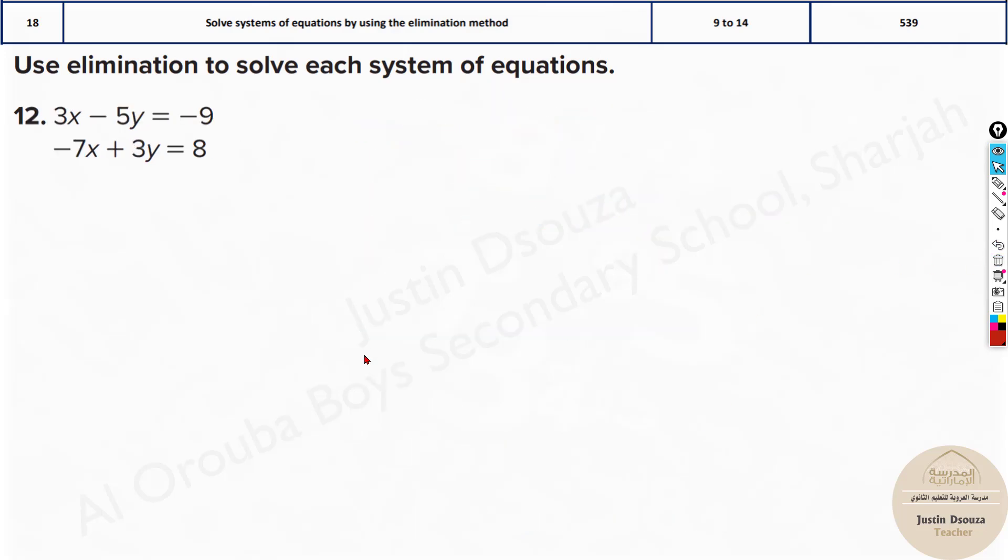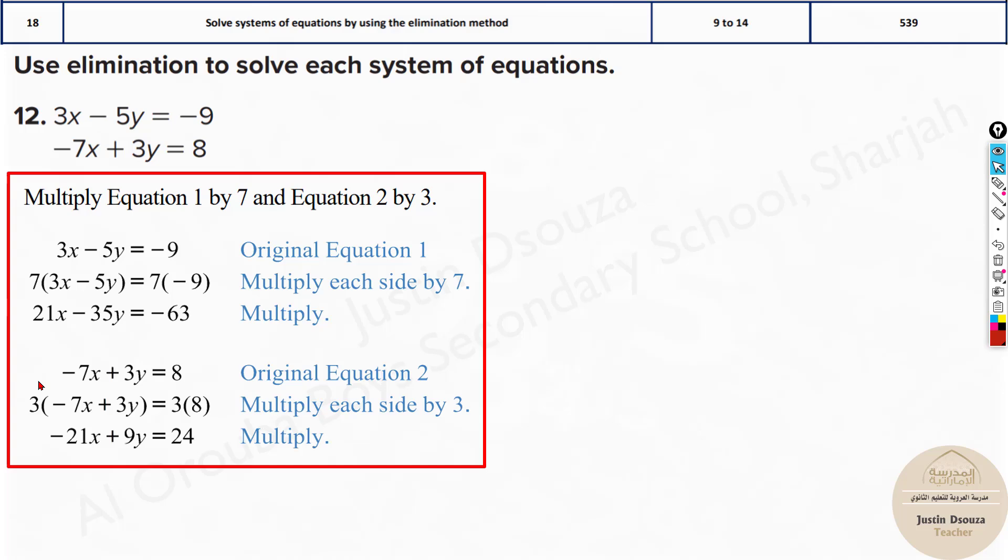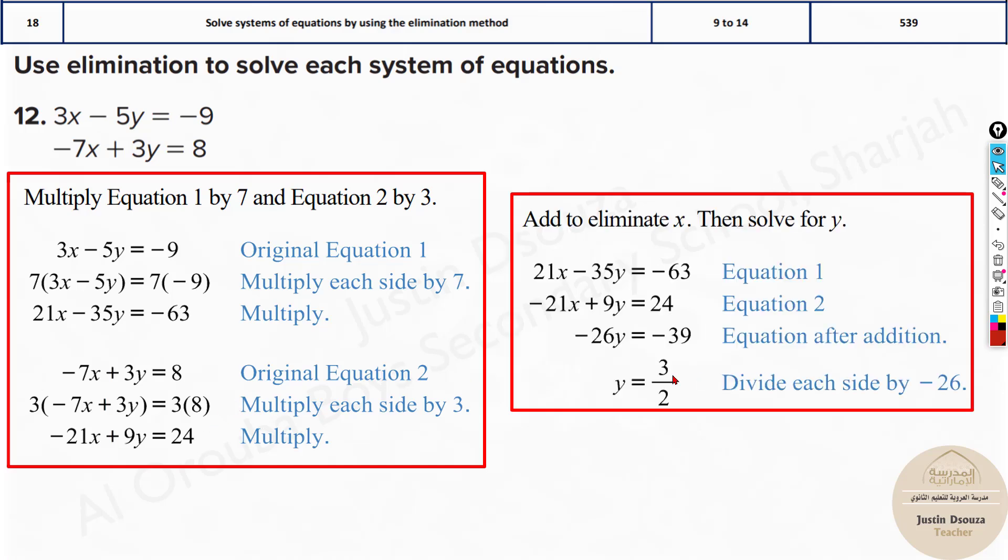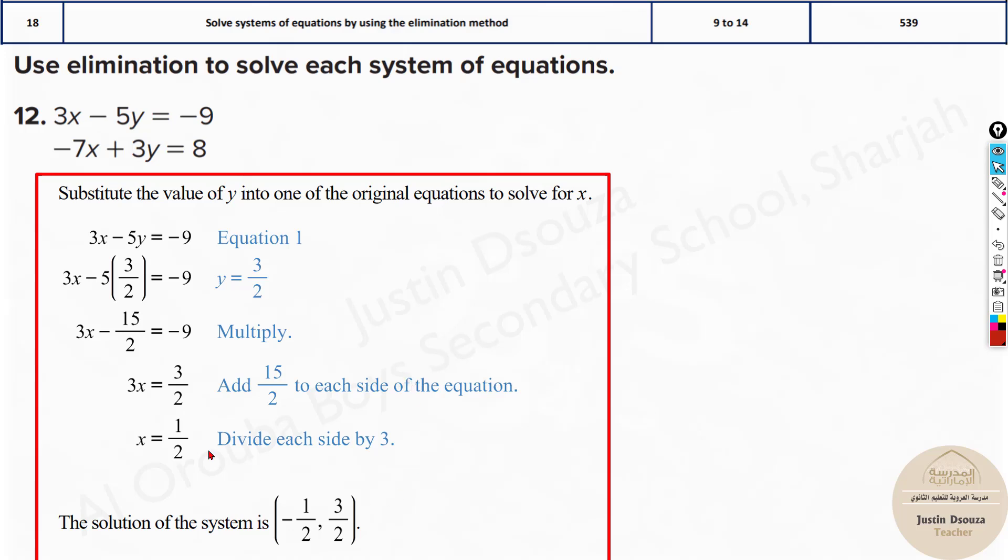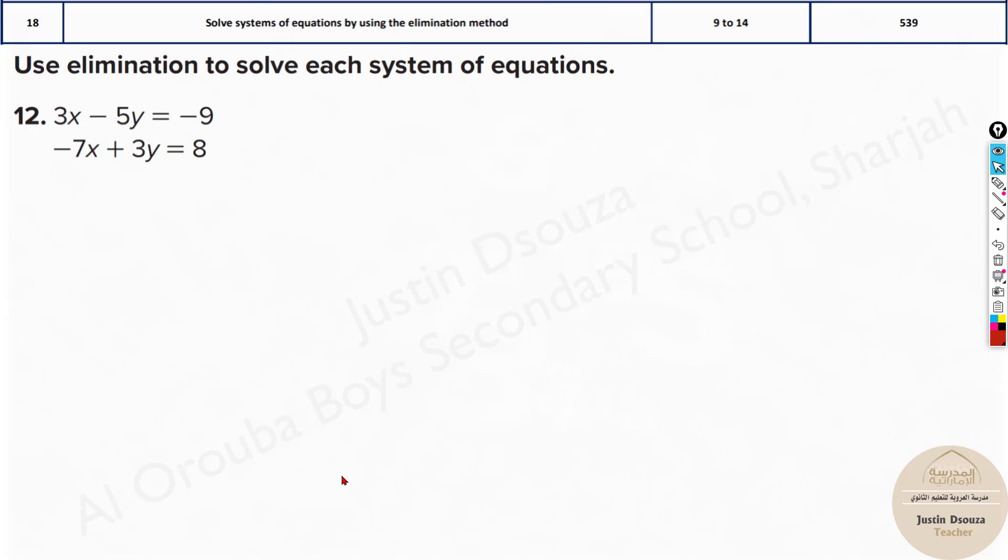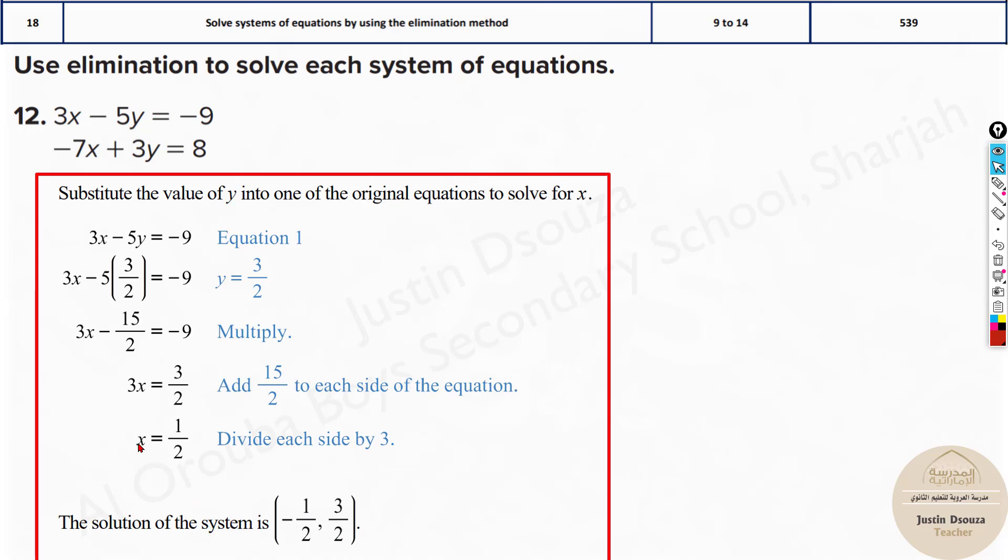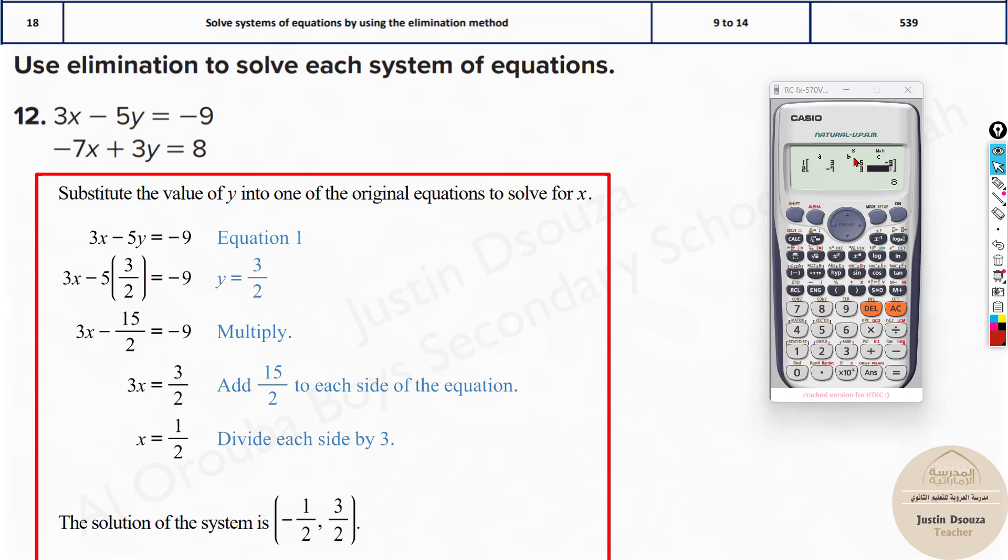Now try the others. The methods are also available over here. Most of the time you'll get the answers. You can check your answers in the calculator as well. Here the answers are y is 3/2 and x value is 1/2. So it's supposed to be over here, the answers are not matching. We can just check it in the calculator.